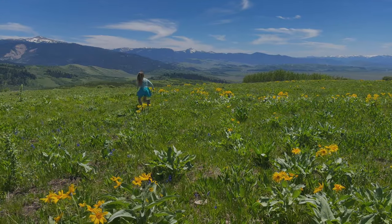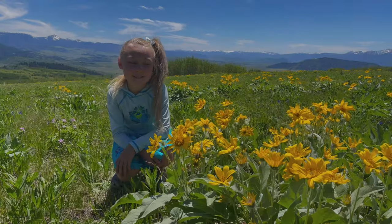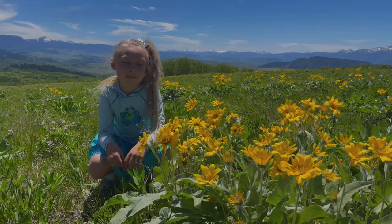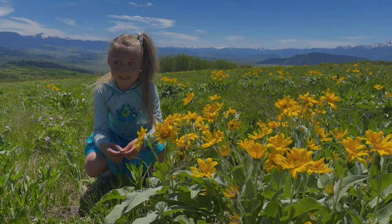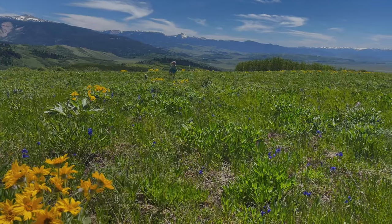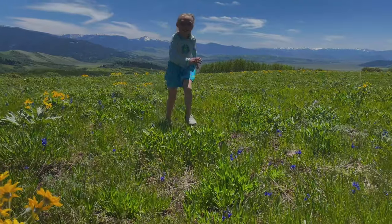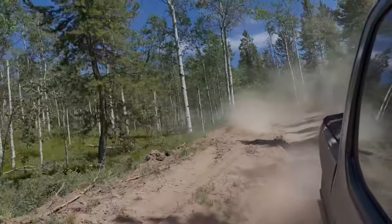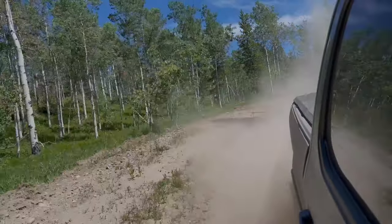The hills are alive with the sound of a Lexus. What do you think about all these wildflowers? I like them — they're beautiful, aren't they? This one here is actually a balsam root. Isn't that beautiful? It grows all over here at Grand Teton. After frolicking in the flowers and daydreaming about our Airstream camped right here in this location, we realized we probably wouldn't be able to make it up this crazy dirty road. And all that dust is why we opted not to bring our Airstream up to the top.